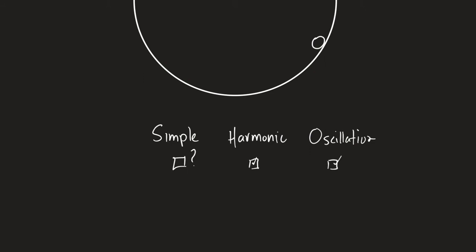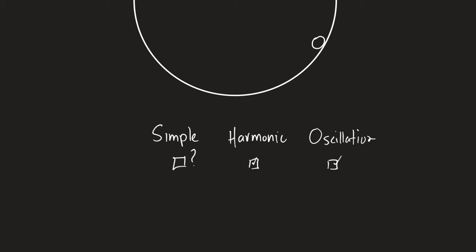I kind of do know the answer, being that I've done this one before, but could you decide whether this is a simple harmonic oscillator? I think you would have to take either measurements or find a way to relate its motion to something else. I think we have something that would allow us to make this decision, but I don't know that you would have the thoughtfulness to do so. But this object does actually obey simple harmonic motion.